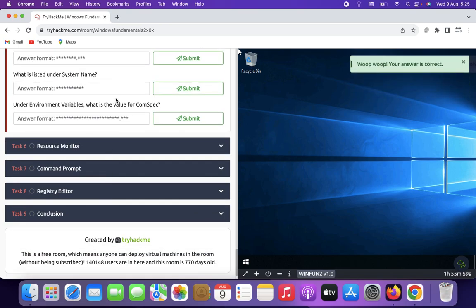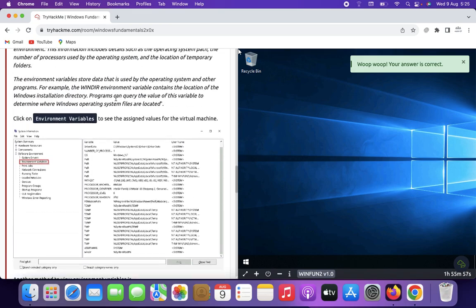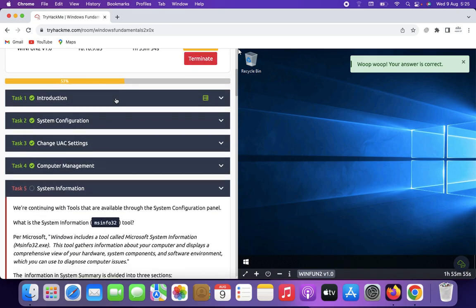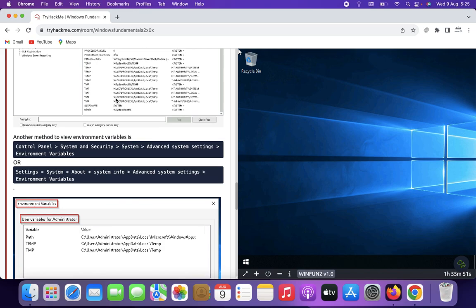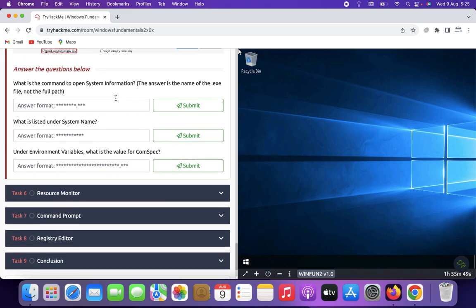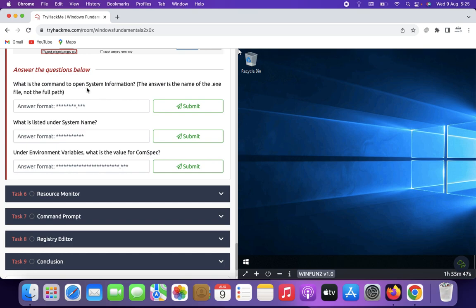So system information. So you directly go for the answers. What is the command to open system information? That is msinfo32.exe.